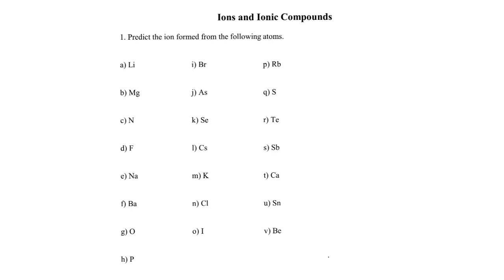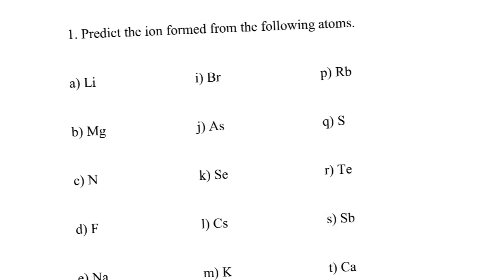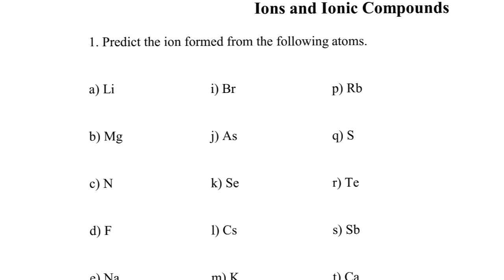Okay, so let's look at lithium. Actually, let me make these a little bit bigger. It makes it a little bit easier to write. Okay, so lithium is in group 1. So lithium is going to have a +1 charge. Now, when we write the charges, usually if it's a +1 or a -1, or 1 plus or 1 minus, we leave out the 1. We wouldn't have put a plus sign if there wasn't at least a 1 charge.